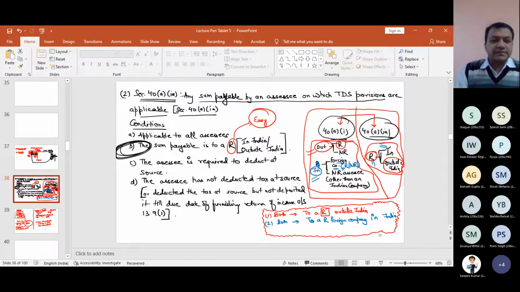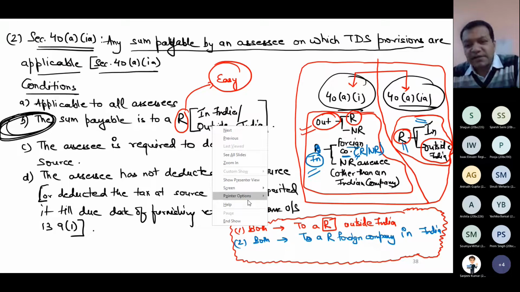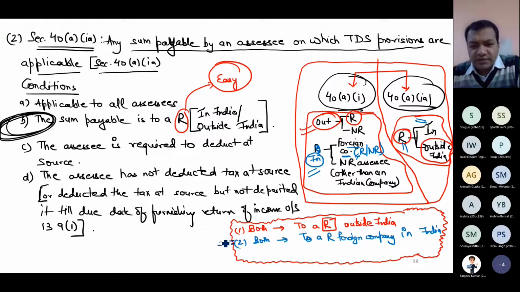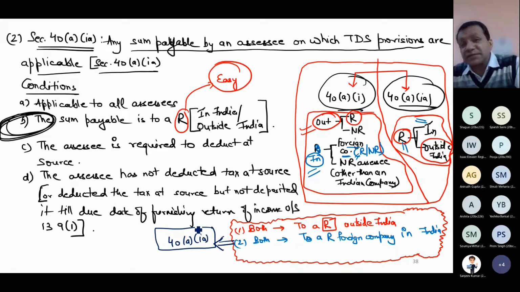And as an assessee, it is my choice that which option is beneficial for me. In such payments, as a rational person, I might go for, or I should go for, dealing as per section 40A1A, where in spite of the default, I can still debit 70% of the expenditure in the same year to which it relates. Remaining 30% I will debit when I will actually deposit the tax. So this is what the problem is.